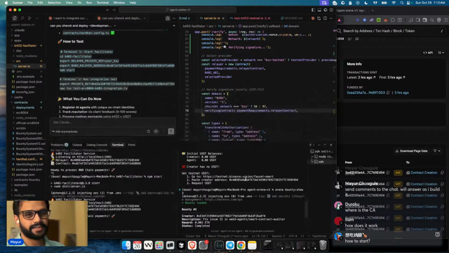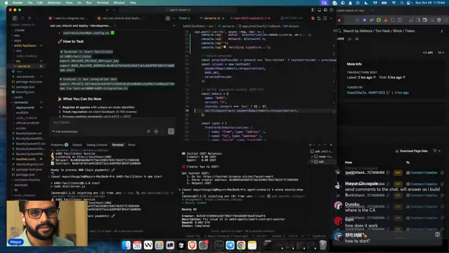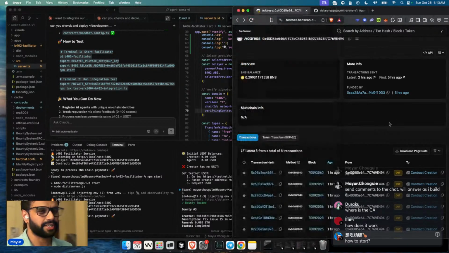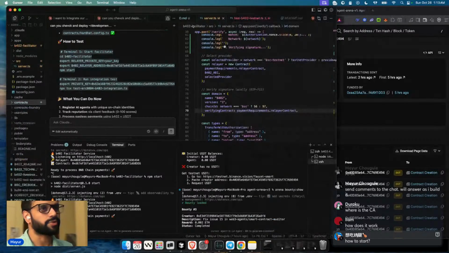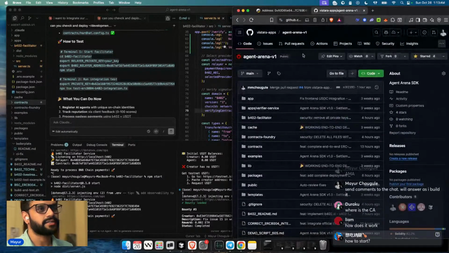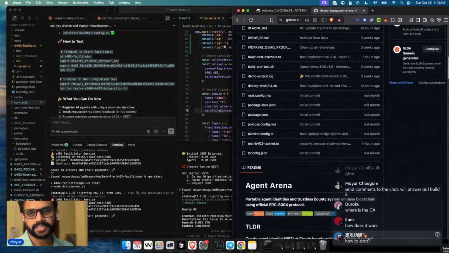And here we have a transaction or contract deployed, which is basically open source in our Vistara Arena agent.